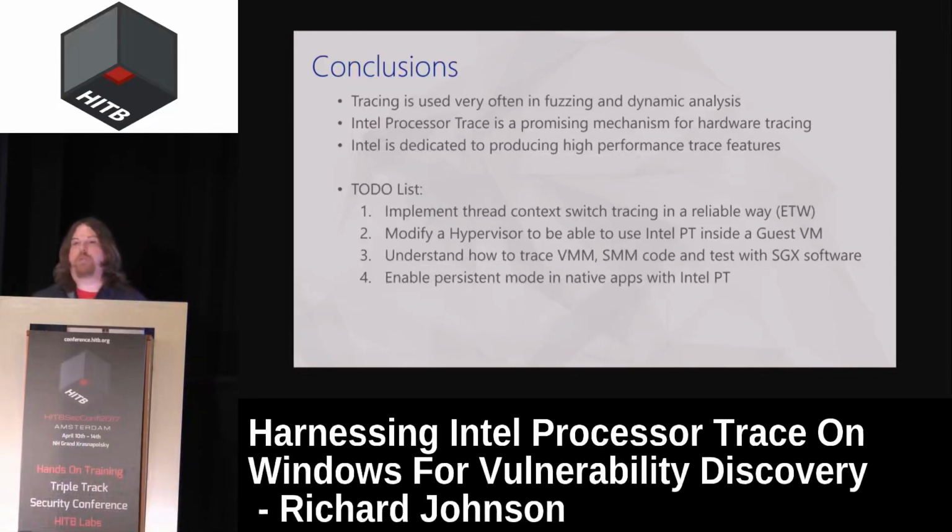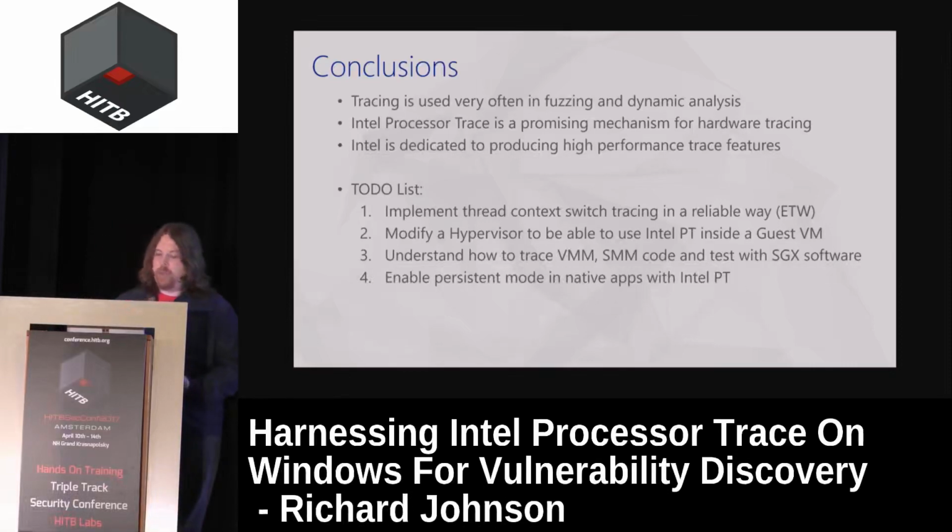iteration in hardware-supported tracing. It's like 30 times faster than the previous generation of supported tracing, if not more. Which tells us that Intel is actually dedicated to producing more interesting, dedicated silicon for doing things like security analysis and so on. My hope is that someday they will put some sort of data flow tracing capability into the processors so we can do things like online taint tracing that are efficient. So we'll see if we get there.